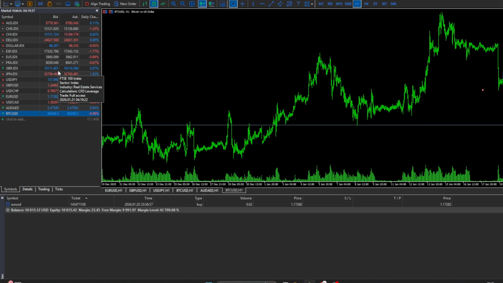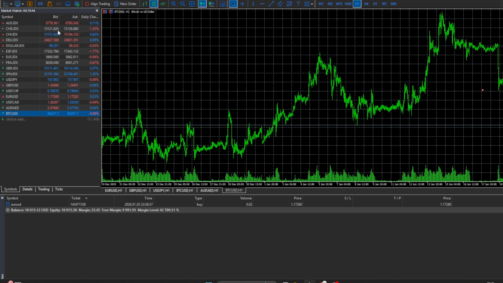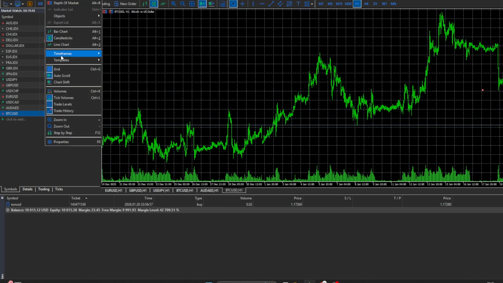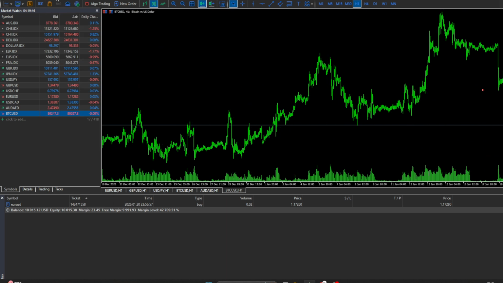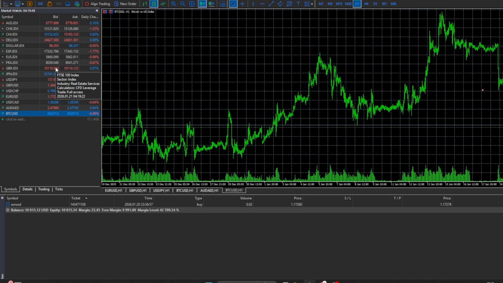There are a couple of ways to do this, but they all come down to the same command, the grid toggle. One very common way is to right-click directly on the chart background to open the context menu. When that menu appears, look for the option labeled Grid. This option controls whether those vertical and horizontal grid lines are visible. To remove the grid, simply click on Grid once. The moment you do this, the grid lines should disappear, leaving you with a clean, uncluttered chart.